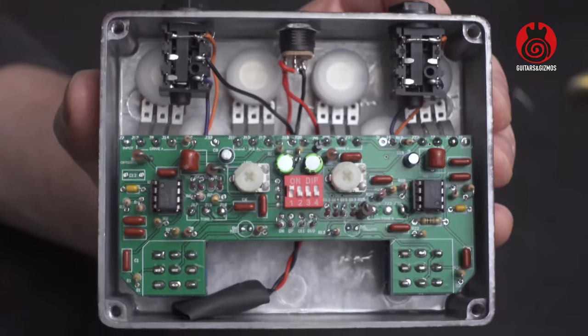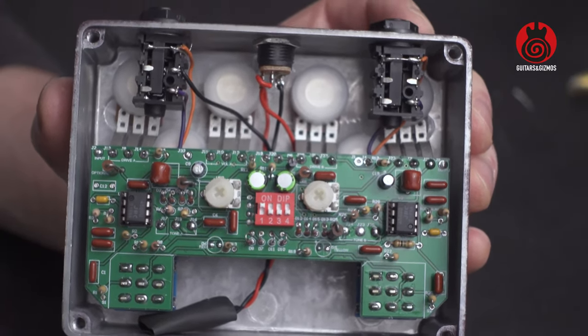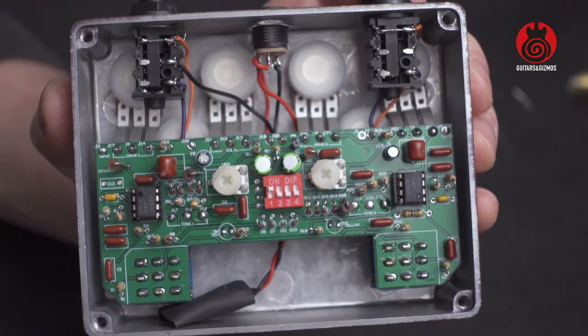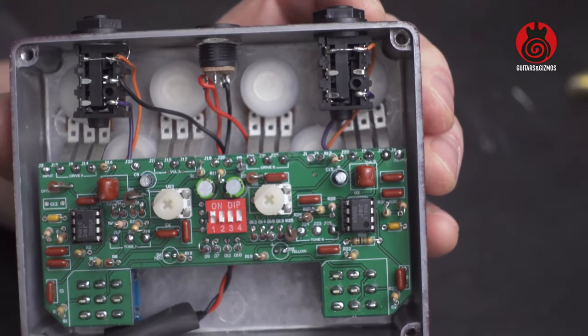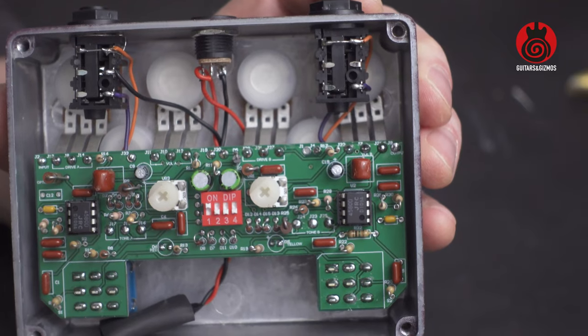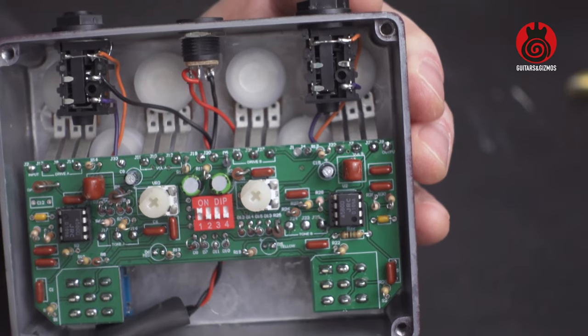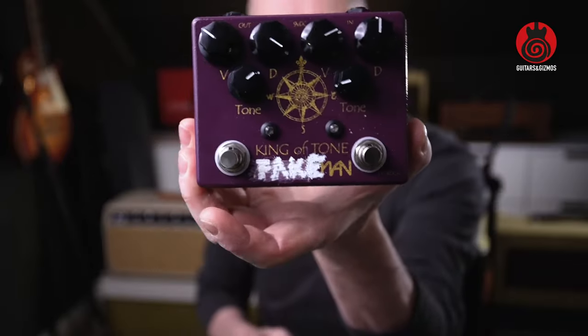So let's have a look inside this FakeMan pedal. To me it looks like the layout is quite similar to what I've seen from the original one. And you have this dip switch part with the 1, 2, 3 and 4. As it is set in this picture, one side is now overdrive and the other side is clean boost. But I will also test it with one side set as distortion. The FakeMan. Let's hear how it sounds.